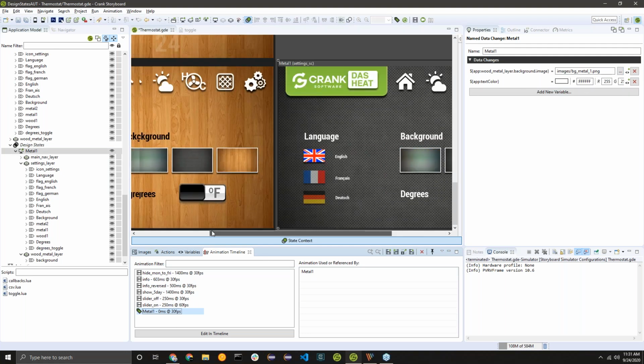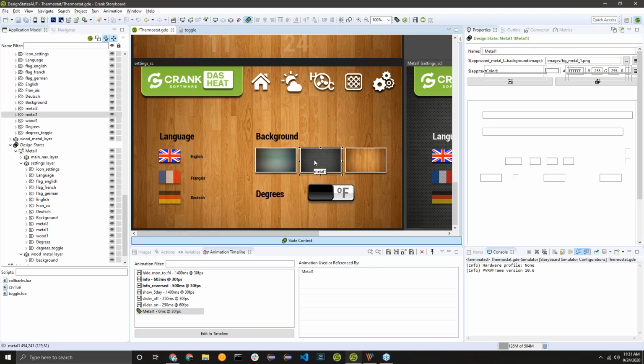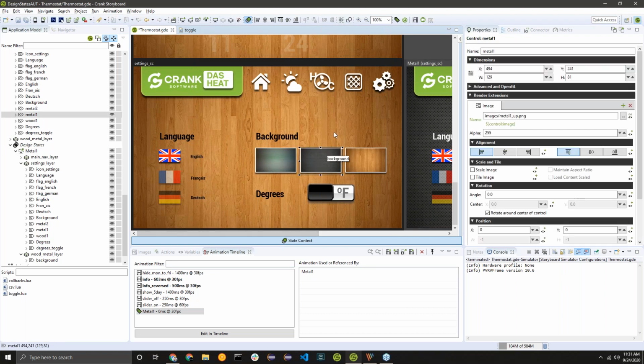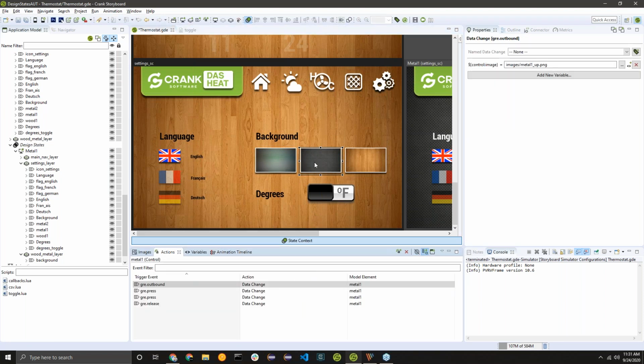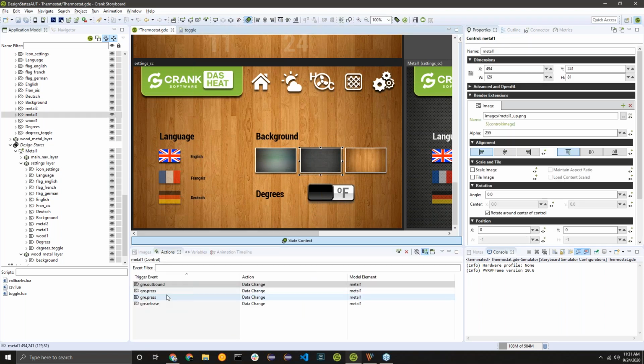So here we've created a named data change that contains those 2 changes, just like we had in our design state. And what we can do now is if we look at our settings screen, when we choose the Metal1 button, there's four events on this control, 4 actions. One's on outbound, there's 2 on press, and 1 on release.